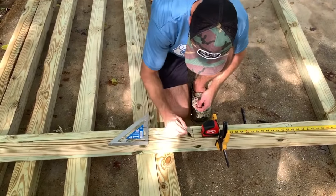Here I am installing the final shingle in the first row, getting it flush with the adjacent shingle and making sure it's in line with the chalk line, and then installing nails as shown. Again, the overhang is fine. We'll trim that off later. Here's a look at the first row of shingles completed.